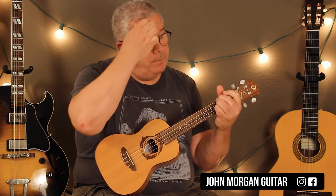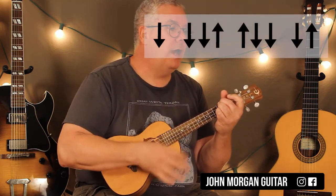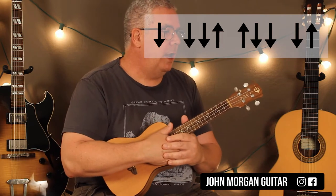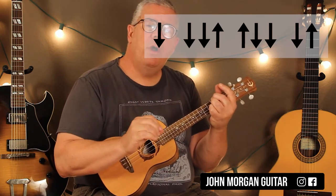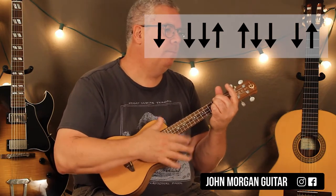go to the D chord, but here we're gonna change our strum. It's gonna be down, down, down, up, up, down, down, down, up. So this is the first chord that's kind of taken up a whole measure. Everybody else has been 2 beats each. And this one gets the 4 beats. So we're going to have to come up with a new strum pattern. So it's the same strum pattern, we're just adding some extras to it. So it's like down, down, down, up, up, down, down, down, up.